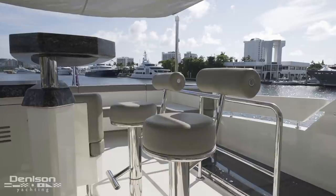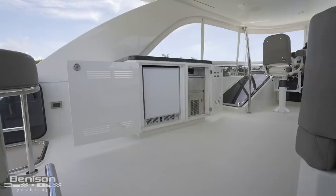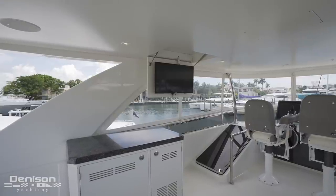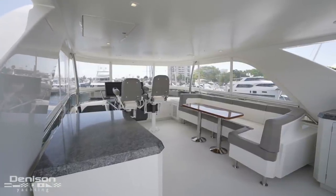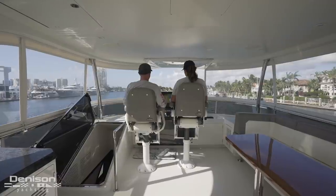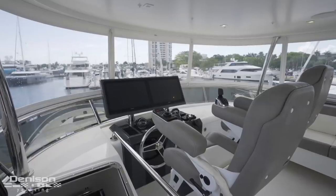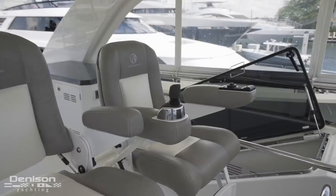Just forward of this is a full wet bar with durable countertops. Two bar stools are along the outside of this bar and are the perfect complement to a summer galley made up of a grill, a sink, and storage. Expanding this wet bar is a port side cabinet with a refrigerator and a separate ice maker hidden inside. Directly above, a TV drops down from the overhead. This split wet bar and all its appliances rest below the cover of a molded hard top, as does an L-shaped alfresco dinette offset to starboard, leading forward to the upper helm.